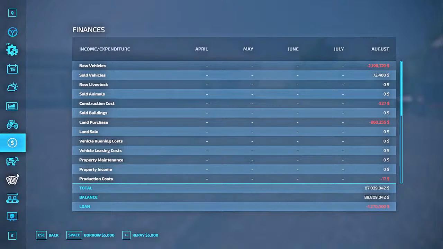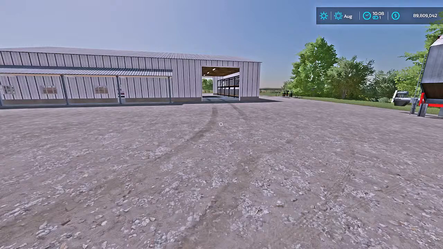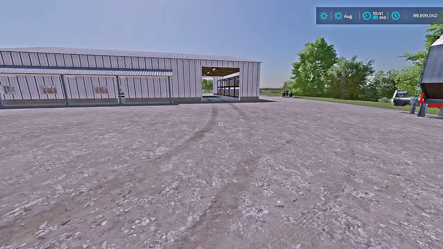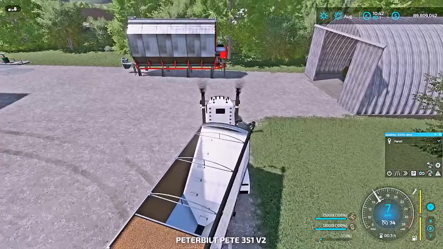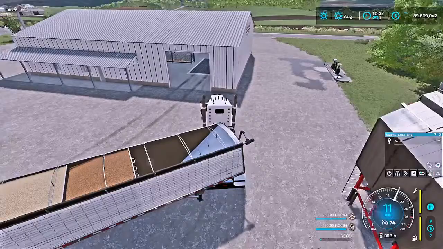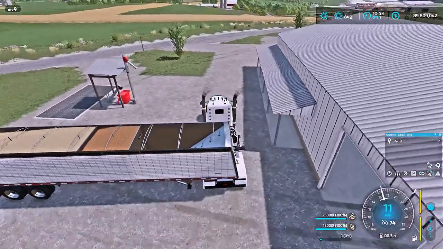We just jump out, go to our productions, and there's the wheat activate. Fast forward the time. There's some mineral feed we can grab. Shouldn't have done it with the semi, but oh well. Here I am.